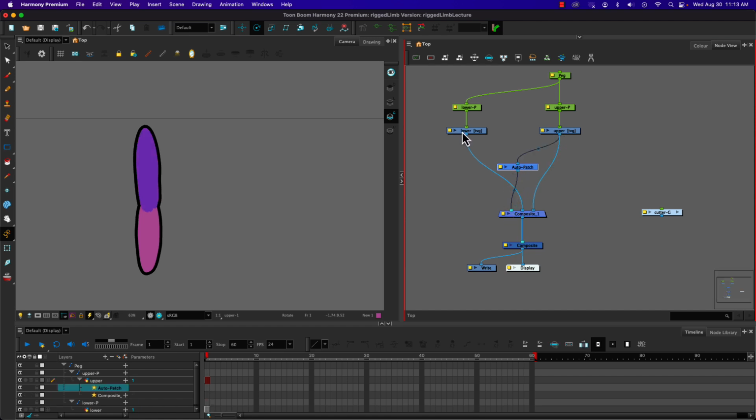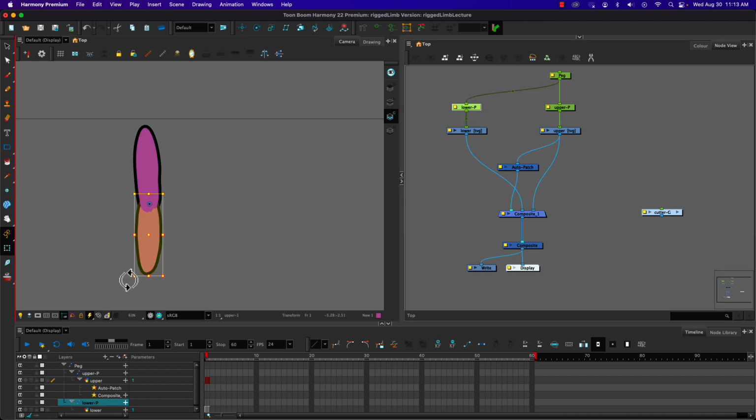Now if I take the upper arm, drag that to auto patch, drag that into the node, so I've sandwiched the lower arm between the auto patch and the upper arm, you will notice how the joint disappeared. So now if I grab my transform tool and animate, you can see we've created a seamless joint. So I can very easily move. Now you may notice it is important that we pay attention to the shape of the joint. This is why circle joints are really useful when we're doing cutout rigs, because then you don't get weird extra pieces showing up.